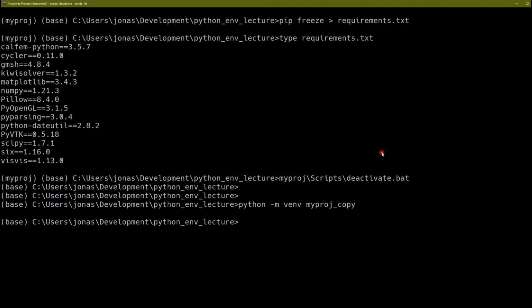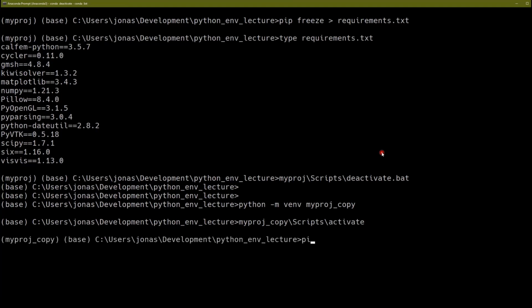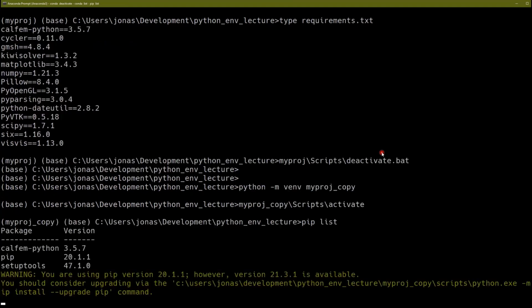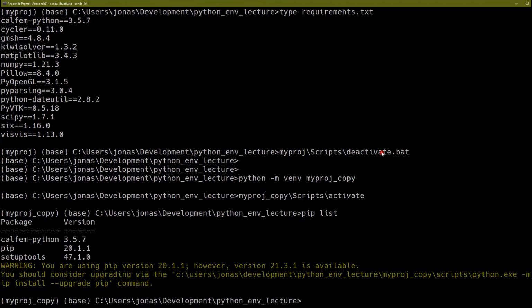Then we do pip list here. You see that we don't have any special requirement packages here, only pip and setuptools. I don't know why code from Python is here. It's something in my installation.